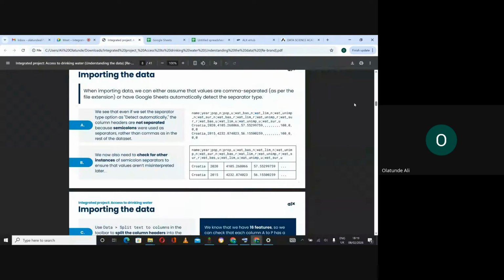So below, it shows us how to import the data. When importing data, we can assume that the values are comma separated. There are different types of file formats in spreadsheets. There's the comma separated file format, there's the tab separated file format.